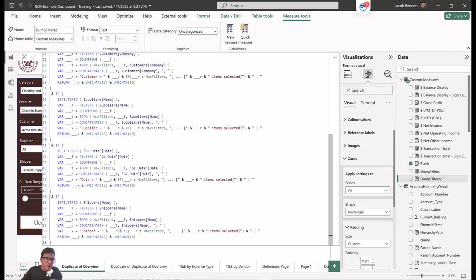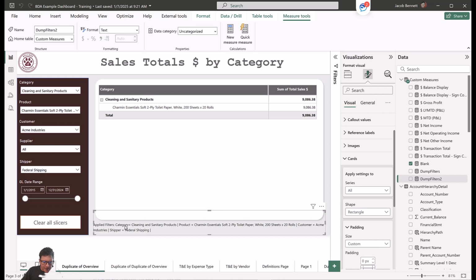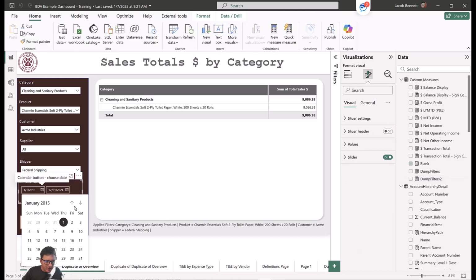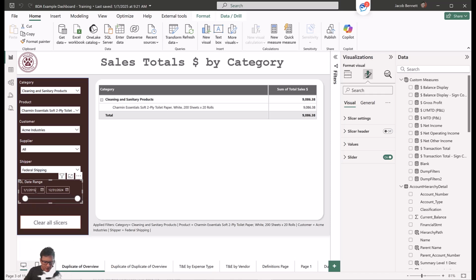We'll click the check mark. Now you'll see that creates a nice separation between each. You could do a comma if you want. It really doesn't matter, but that's just something to call out. All right, now these are all pretty straightforward drop downs, but just for fun, as an extra piece of information here, maybe we want to change this to 2024.